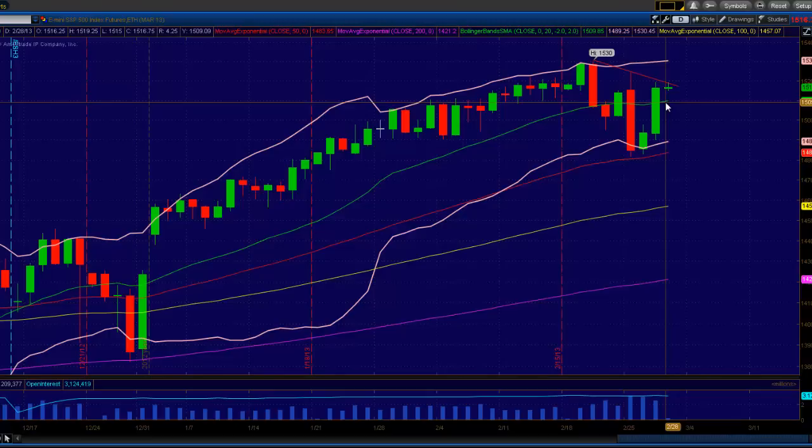The tell yesterday, and the thing that I really missed, was when we had that triple pivot zone, and it broke through that triple pivot zone, and it did test it as support, and I allowed my theory with respect to the middle Bollinger Band to trump the breakthrough of the triple pivots. The pivots are very powerful. Pivots are very powerful. So let's see how it plays out.